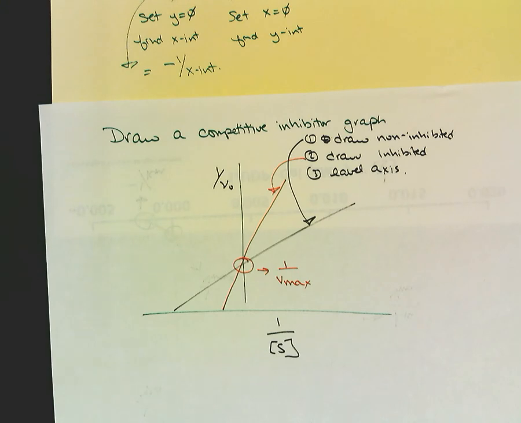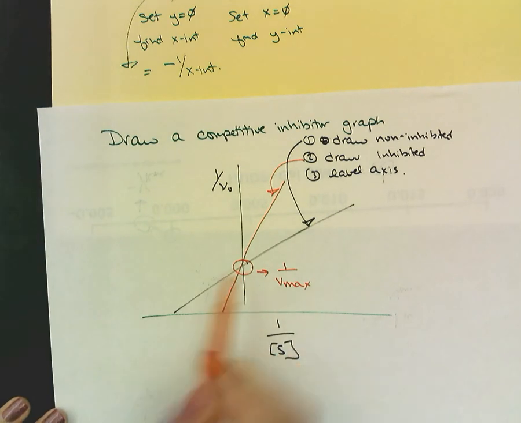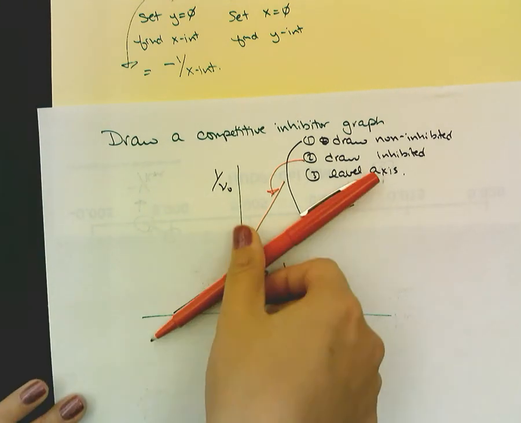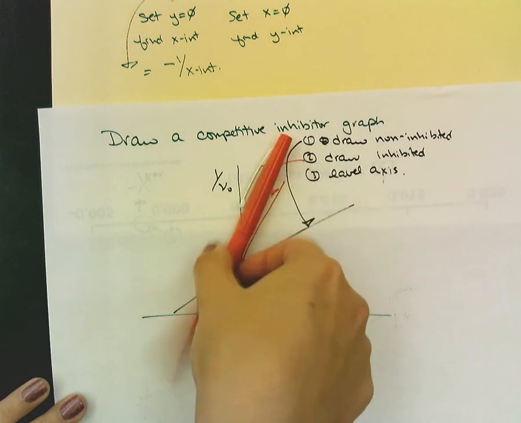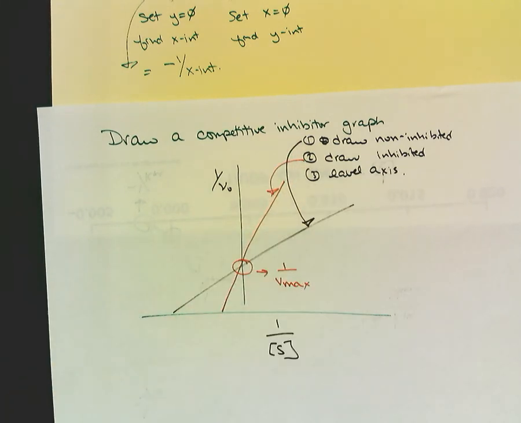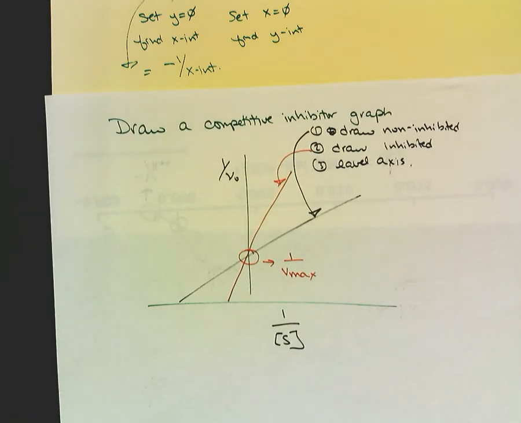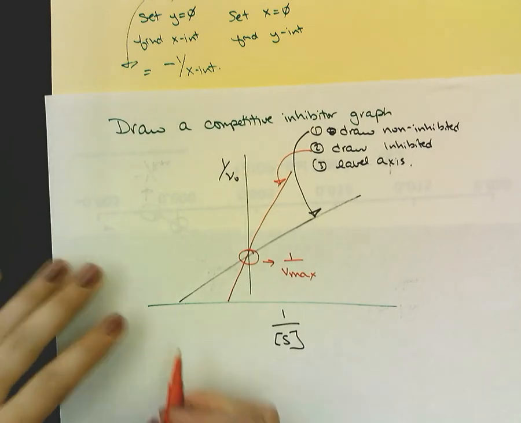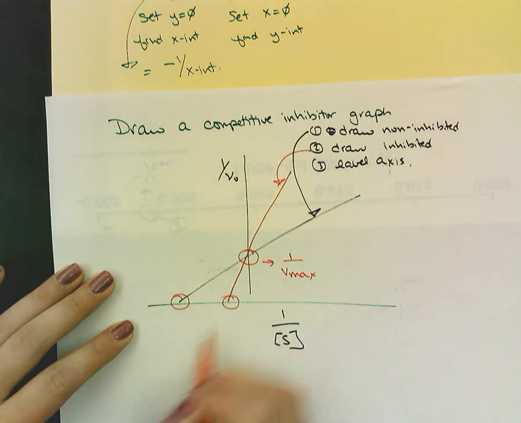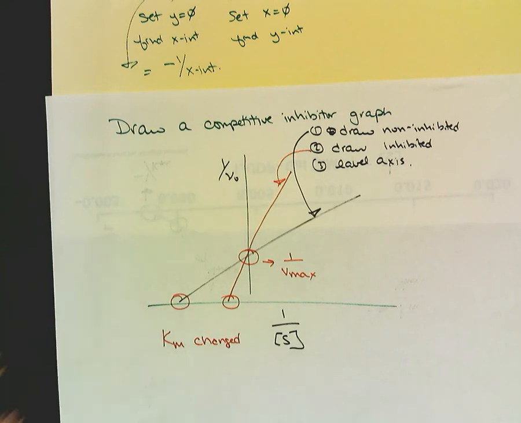So what does that tell you about Vmax for a competitive inhibitor? Km changes. Vmax is constant. That's right. Vmax is constant because all I did is I pivoted. I was here, I pivoted, so the slope changed, but the Vmax point did not change. What must this tell me about Km? Change, not change? Change. All right, so Km changed because it was here, now it's here.